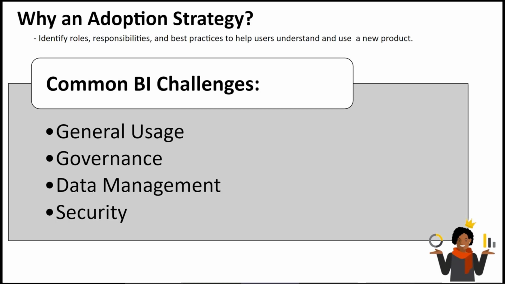Data management can also be a challenge when adopting BI, and those challenges can come around data quality, so how good the data is and how well it's being accessed by your users. Common data models, better known as CDM, are common tables that are used across your organization. Those tables can be using the same data in different ways. And if you identify and strategize how you're using those tables, you can reduce the resource usage from your Power BI reports that are using that same data.